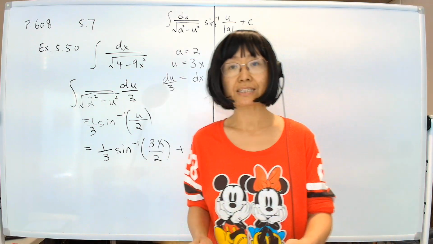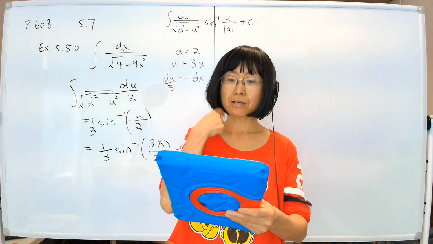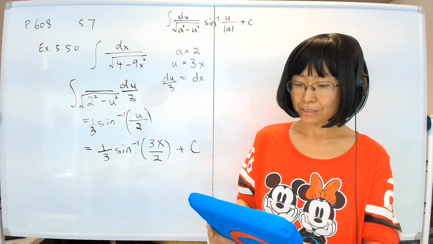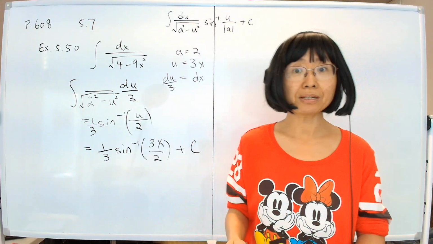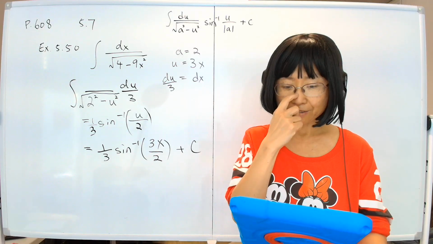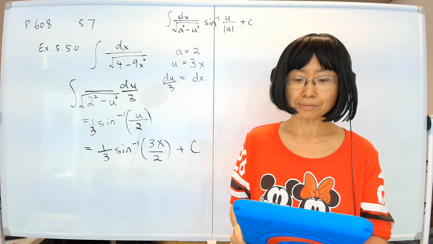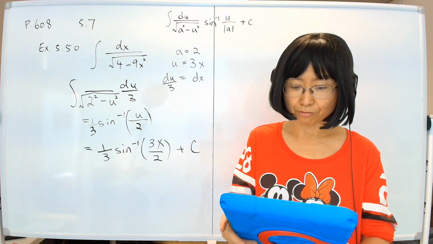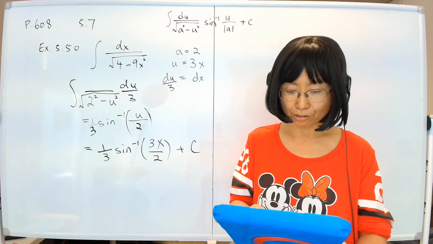Next, let's look at example 5.52, where you have the integral of straightforward 1 plus 4x squared. If you look at the formula, that would be the tangent inverse option, where you substitute u equals 2x and a is just 1. So it's straightforward work. Please do that as your homework.